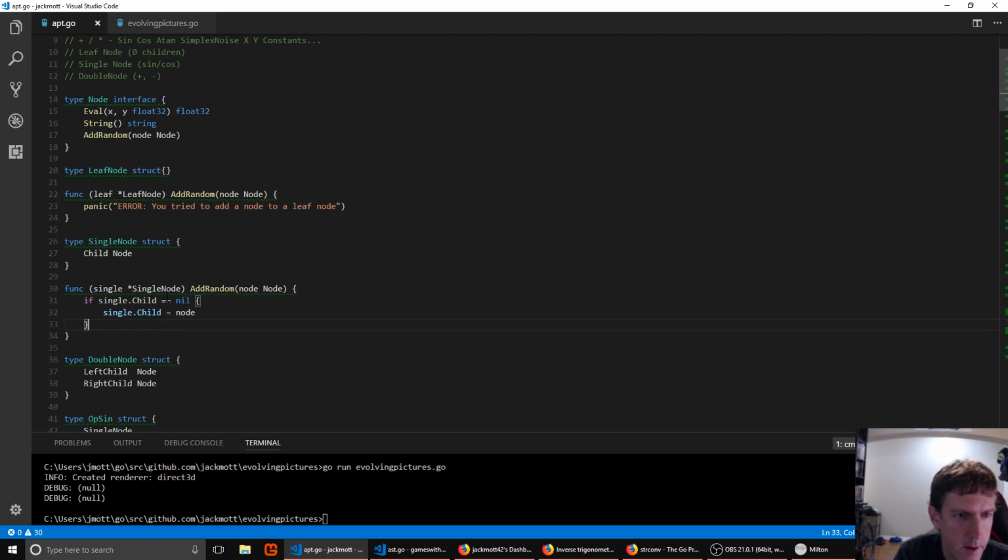So if we had a sine op and we added a plus operation to it, it would just make the single child of sine equal to a plus node.